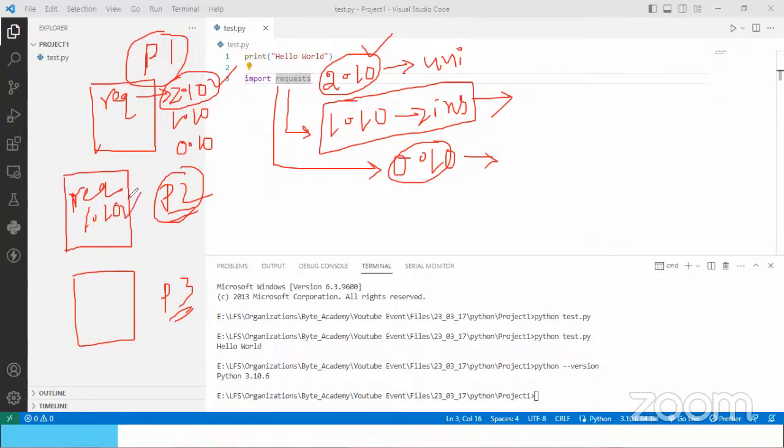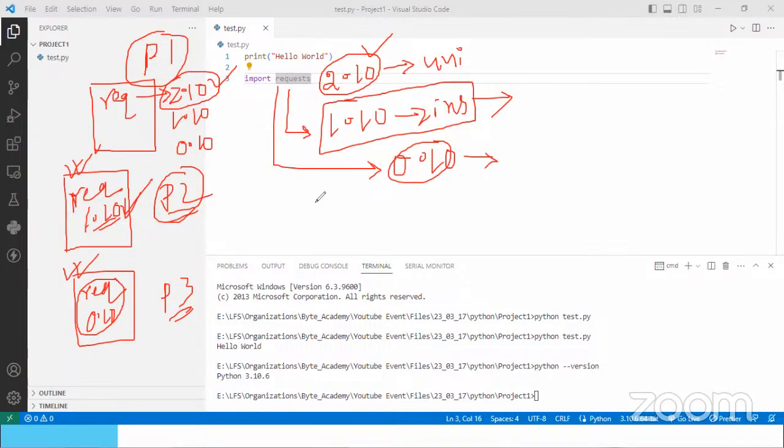This will exist separately. This Python interpreter will also exist separately, and these Python packages will also exist separately. Similarly, I can go ahead over here and install maybe requests package 0.10. So this Python interpreter will exist separately, and obviously the package will also exist separately. Fine. So this is the advantage and use of the Python virtual environment.